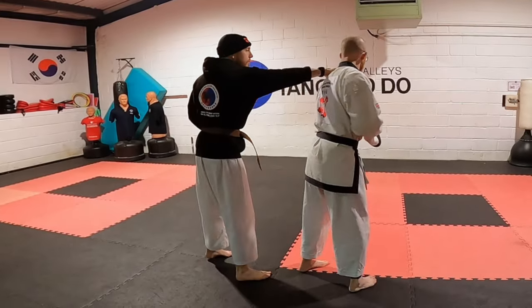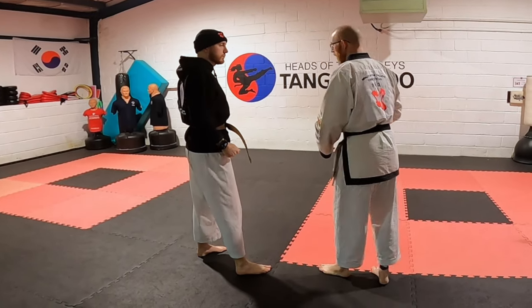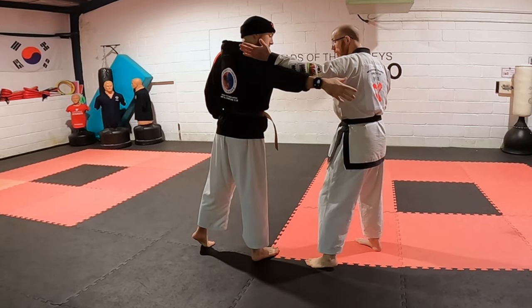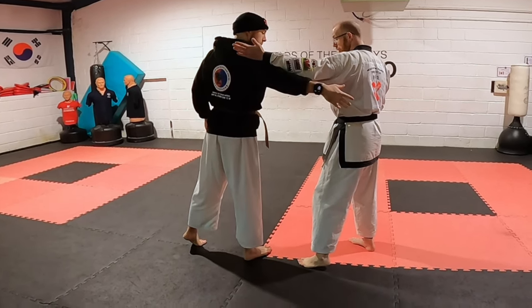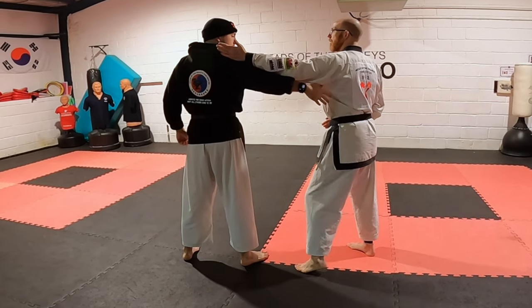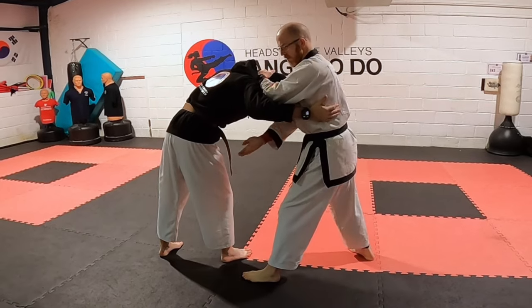Twist, pull my shoulder there. It doesn't matter if he was coming in to grab me — I'm scrolling the form. From here I'm bringing the hand here. At the moment our legs are in line. What I'm going to do as I step forward is bring him down here.